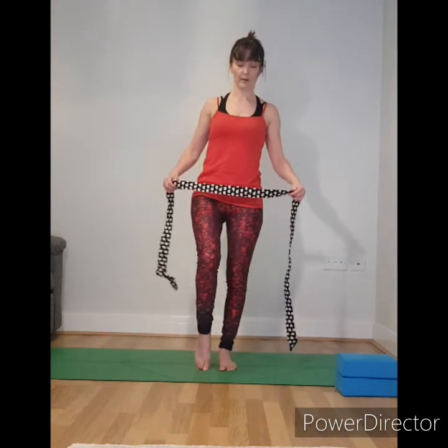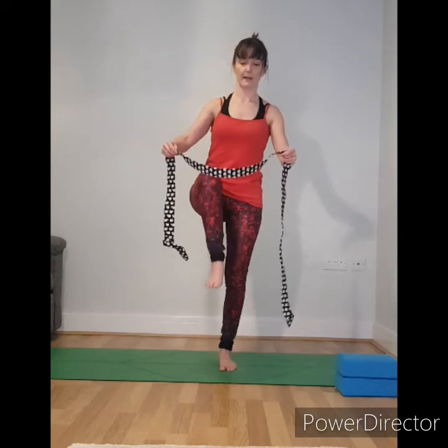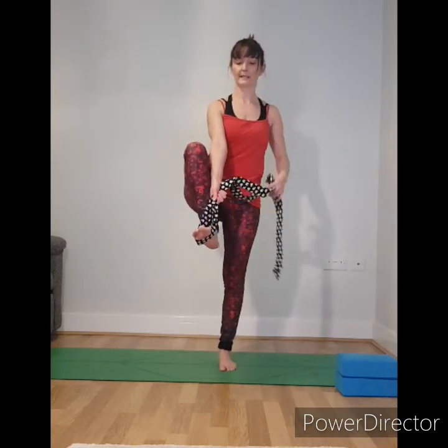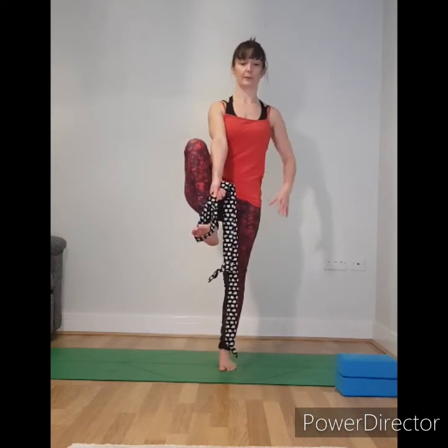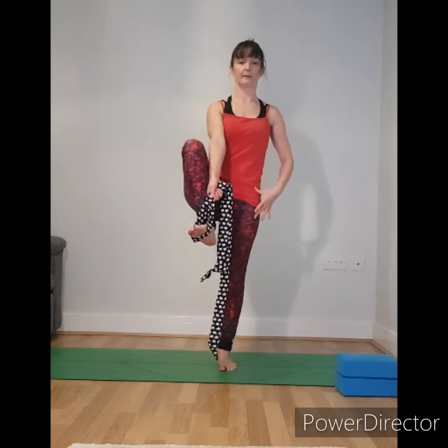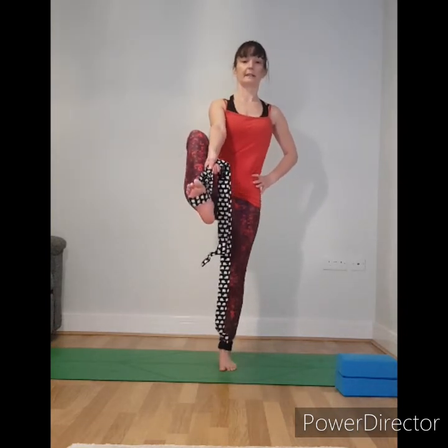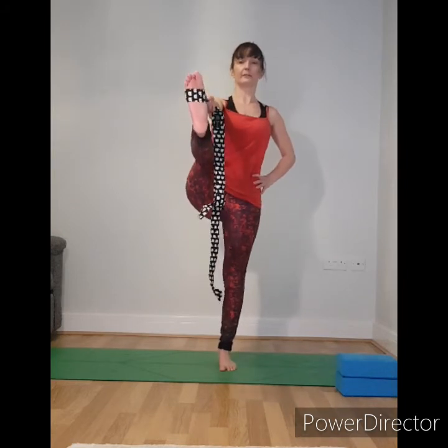Lift up with your right foot. And we're going to take the belt, or the dressing gown belt, or the tie, whatever you're using, around the ball of the foot and hold both ends of the belt so your arm's inside the leg. Good. The other hand just come onto the hip. Be strong in this standing leg. Pull up on the knee and thigh. And then begin to extend the leg in front of you.